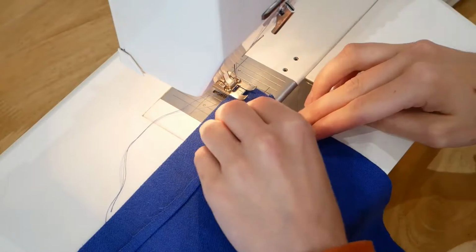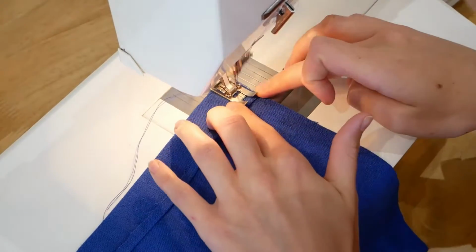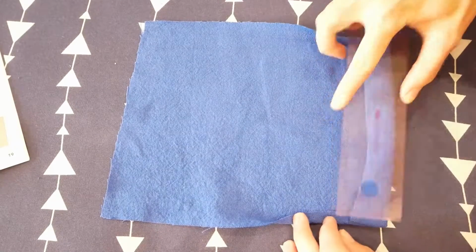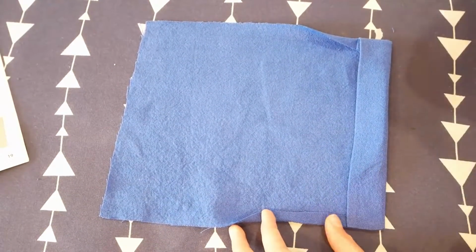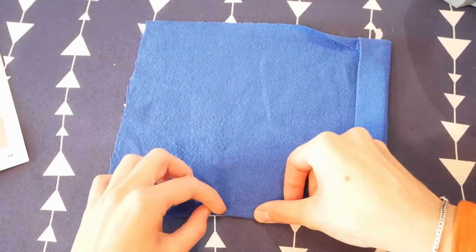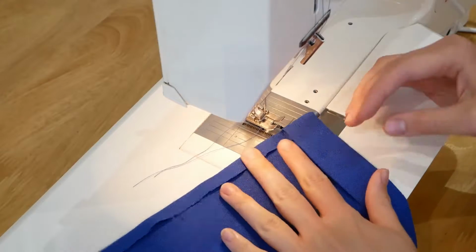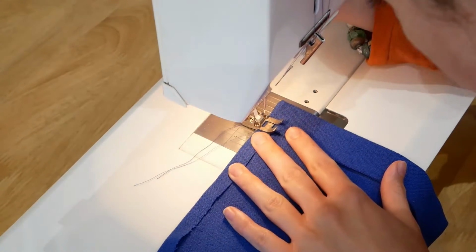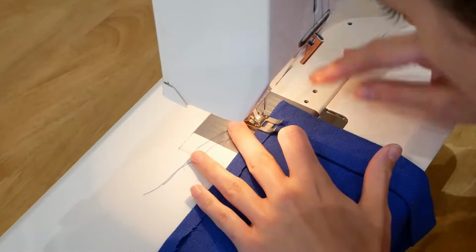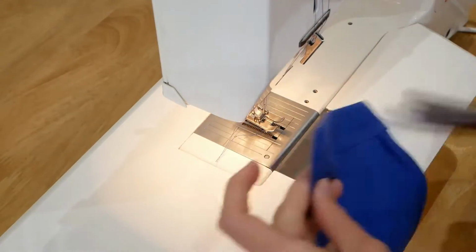After that, you need to stitch down the sides of the pocket hem, keeping that 6mm pressed up, and then clip the corners off with some scissors. After that, go back to the iron and flip the pockets the right side out, pressing the raw edges of the pockets 1cm under all the way around. Once you've done that, take it back over to the machine, and then you want to edge stitch across the top along the folded edge. This just means that you're doing it very tightly across the top, just barely visible, but to keep the pocket very crisp. Repeat on the other pocket too.